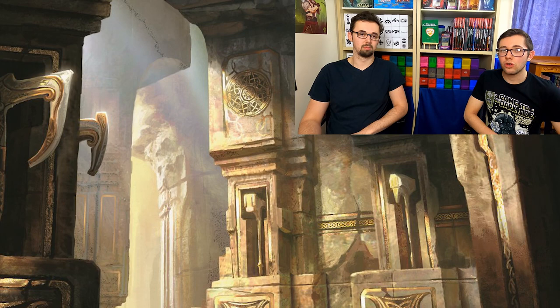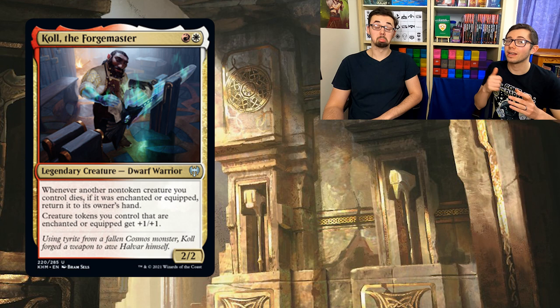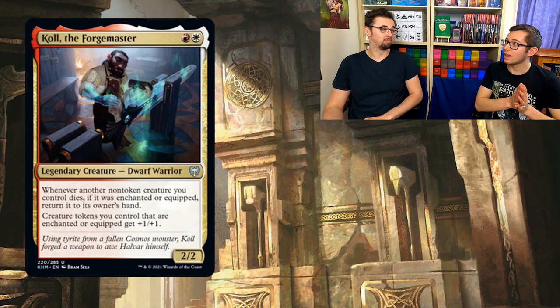So our penultimate creature is Kaldra the Forge Master, who is one of the two-mana equipment creatures I was referring to when we were talking about the Mono White god. Yep. I think he is amazing. I really, really like him. For an uncommon, he is so powerful.